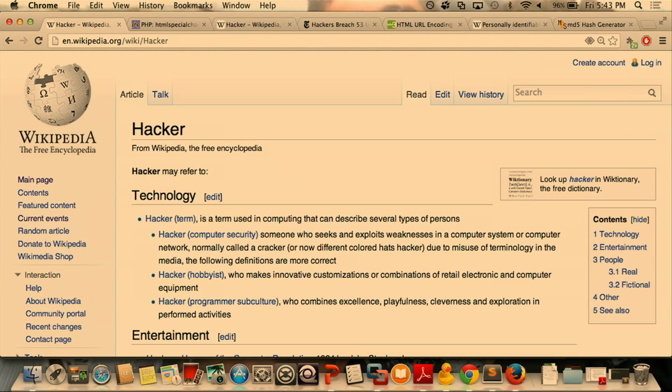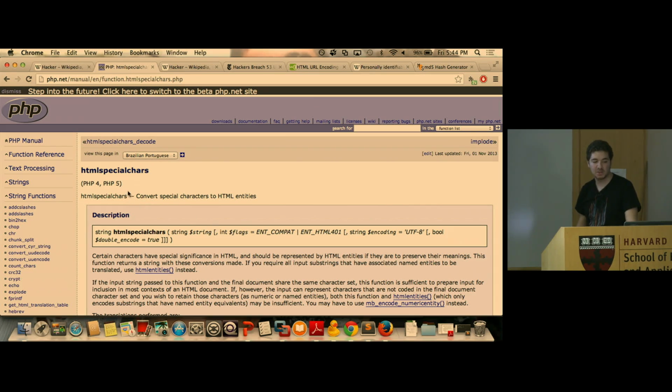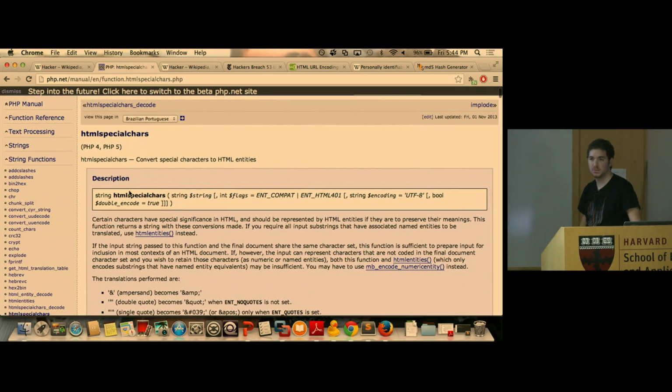So checking for script might not necessarily work. You can also check for script uppercase, script lowercase, string case compare, make sure they're the same. But the hacker can still do sort of what we did in Vigenere when we move back a couple characters, move forward. And they can figure out how to put script back in there so they can inject that script. So what you want to use is HTML special chars to protect your website.